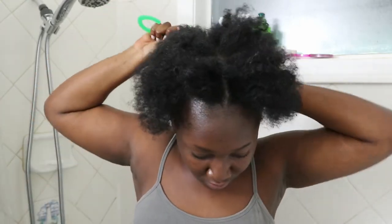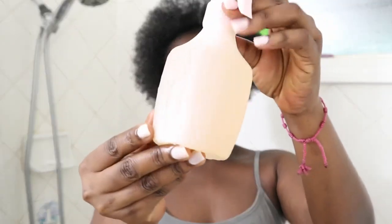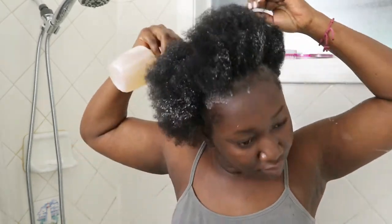Because I've had my hair in braids for a while, I wanted to do something that will cleanse my scalp really well. Also, my scalp is very dry, so whenever I'm doing my shampoo process, I just shampoo my hair once. I like to do an apple cider vinegar cleanse whenever I take my hair out of braids. I always do this. Since I started my natural hair journey, this is something that I've been doing consistently. So I'm going to go ahead and do this and then massage that into my scalp, detangle my hair, and then I'll go ahead and shampoo my hair.